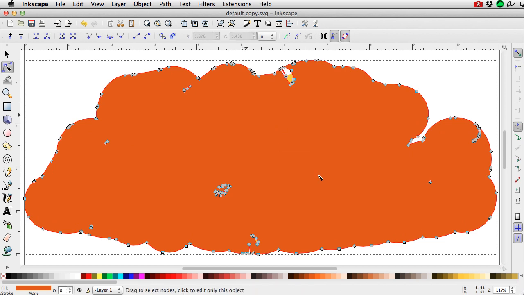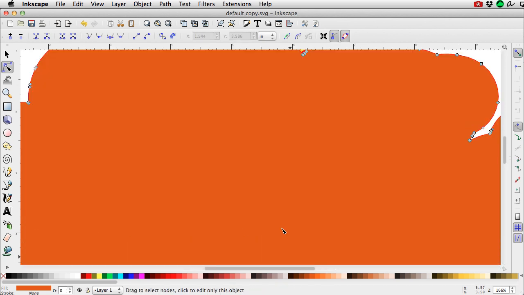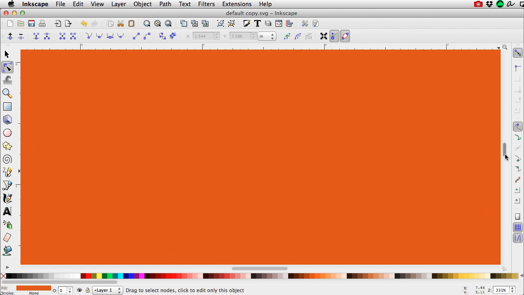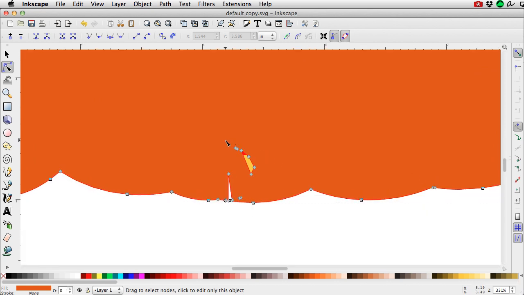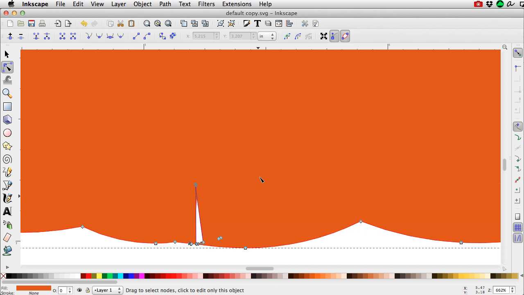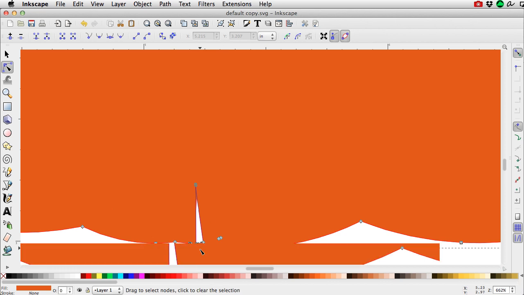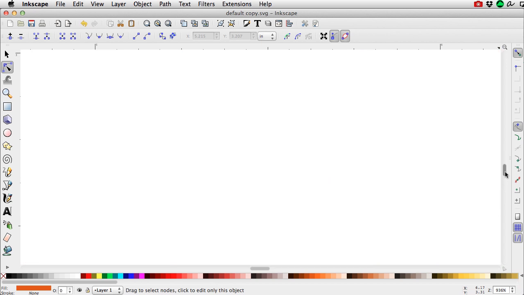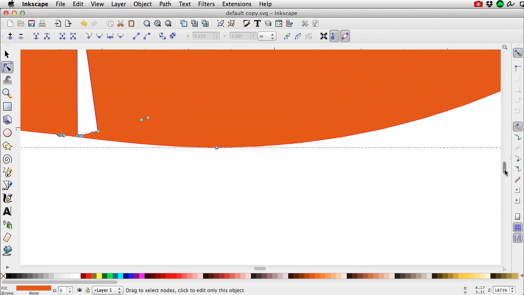So let's clear up these things in the center. And it looks like I've got some challenges here, so let's zoom in. And here's this stuff at the bottom. There's actually quite a lot going on here. You can see as I zoom in further. Whoops. There's tons of nodes piled here on top of each other.